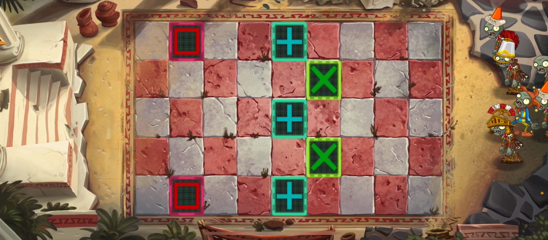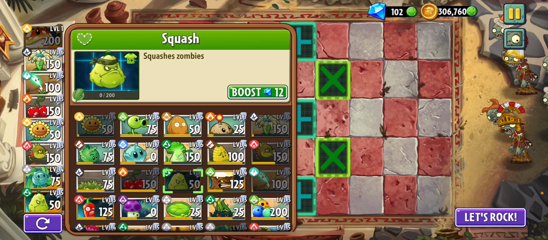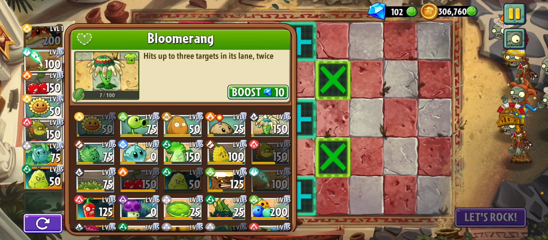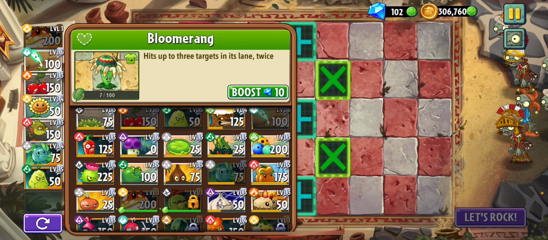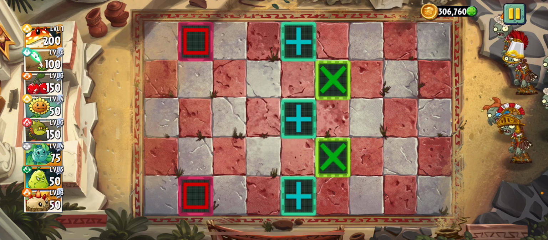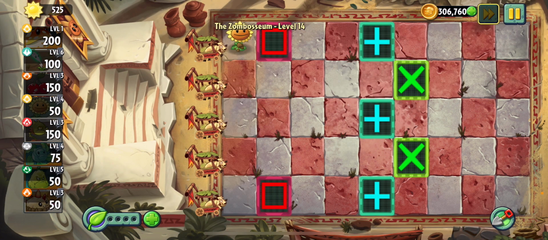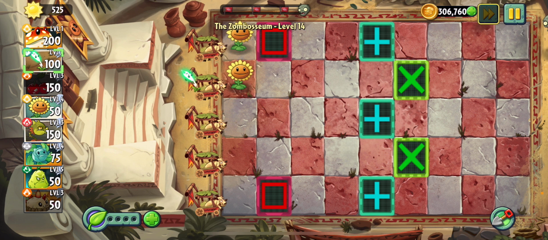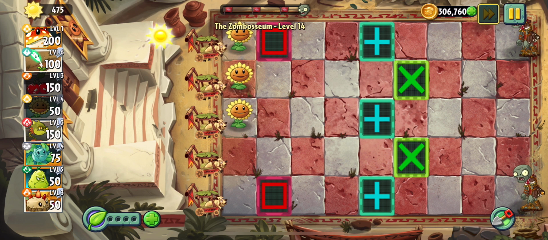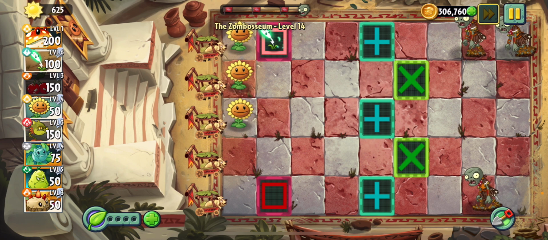Oh, yeah. Oh! It's another level with a gesture, so bye-bye, Bloomerang, for now. Let's do Pirate Potato Mine and see how that does. Alright, so obviously, sunflowers first. And another sunflower. And another one. Now, Lightning Reed! Yep, Lightning Reed to the rescue.